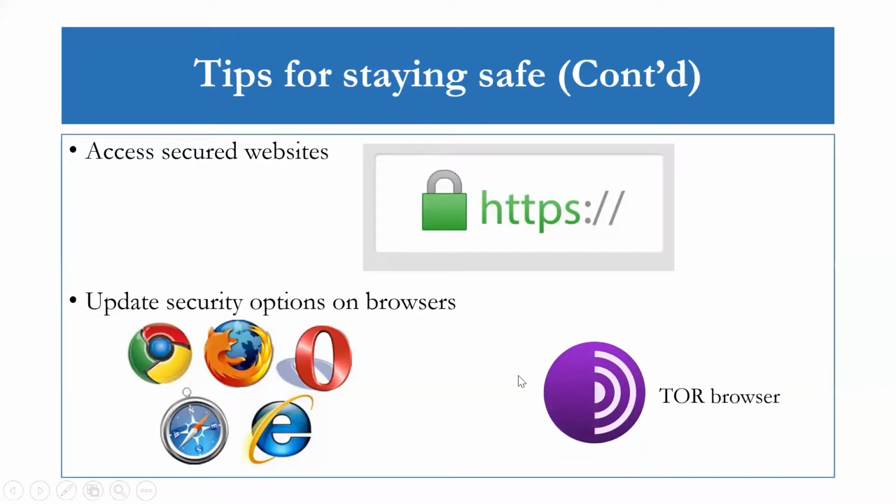Then there's this browser known as Tor, the Onion router browser. This is what most people use to surf what we call the dark web. The browser works like the VPN, just that when you are using it, it also reroutes your request across a number of nodes. So it doesn't go straight from your system to whichever server you need. It bounces it off a number of times. So it's difficult for people to trace where you're actually browsing from and what your IP is. So for those who really do the dark web stuff, Tor browser is your friend.